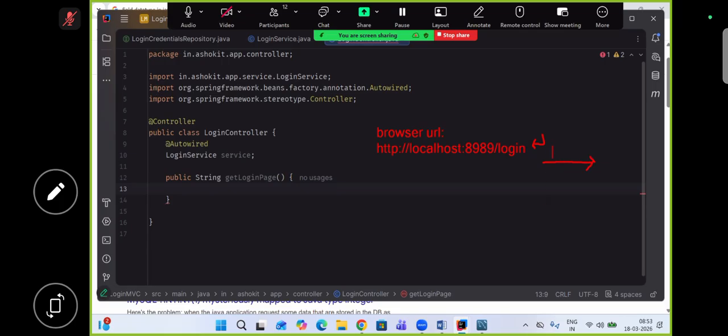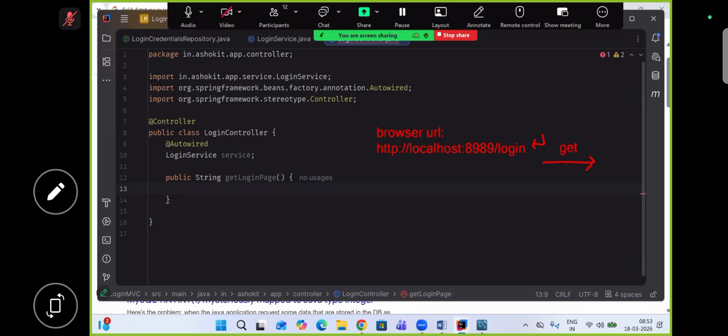The browser will always send a request to the server with a specific HTTP method. Now, which HTTP method will be used for this request? That is GET. If a user enters a URL in the browser and presses the enter key, the request is always sent to the server with HTTP GET.